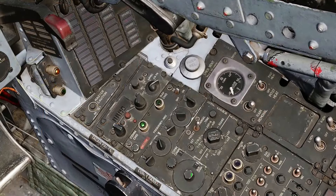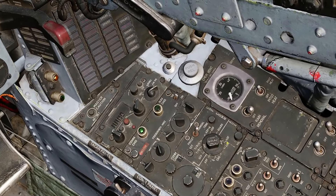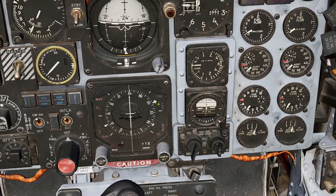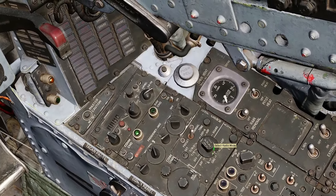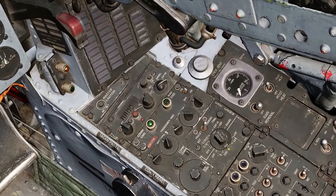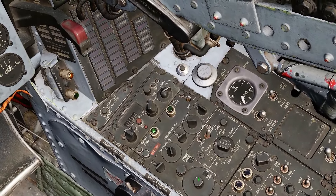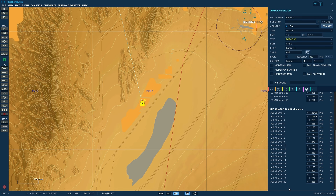Now for the AUX radio, I have also programmed channel 2 to track the same ATIS channel for Las Vegas. When it's in ADF mode, it will also track that signal. Now if I change this over to channel 1 and go to the standard command mode, I can't actually transmit anything to this channel. Like I said, all this can do is listen on the channel that's selected in here. In the mission editor, the preset radio frequencies are set under the radio settings tab. The comm channels are on top — there are all 18 — and the AUX channels are on the bottom, up to 20.